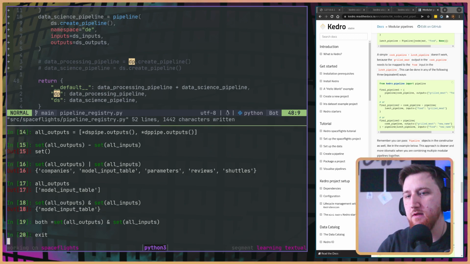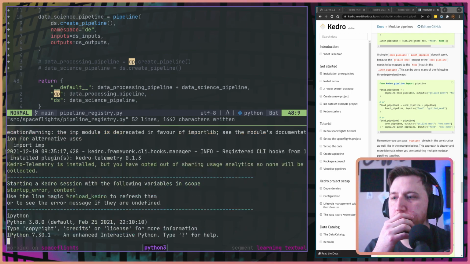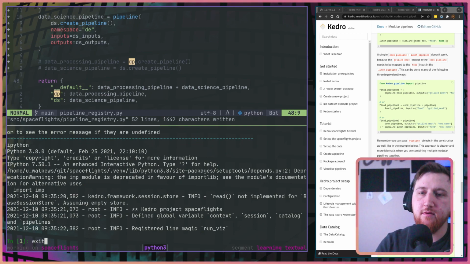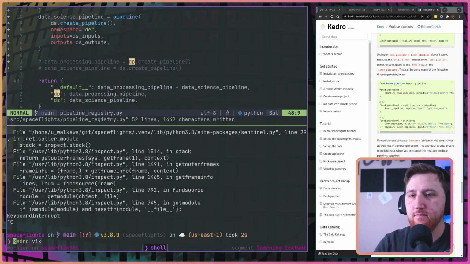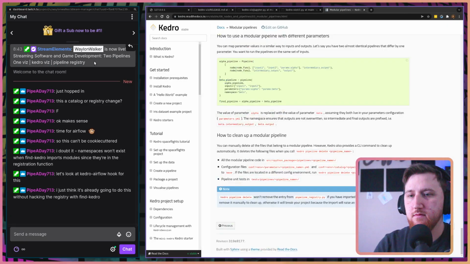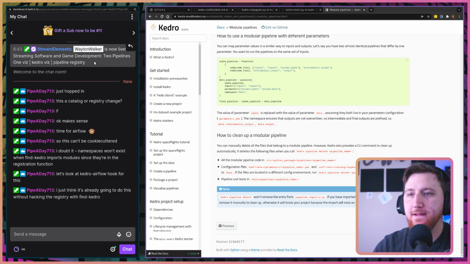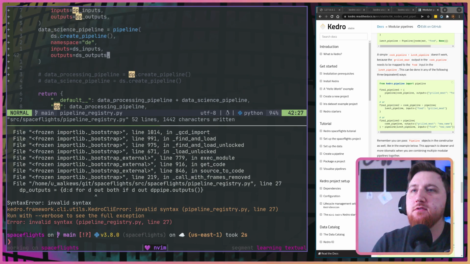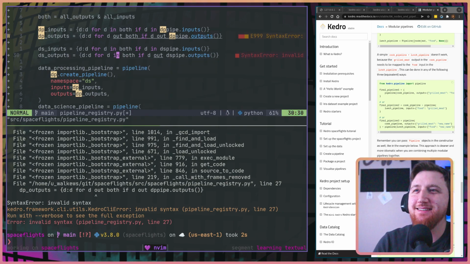Okay. This works. I think I can do this programmatically. That's not what I meant to do. Or that. Or D out. Oh, find and replace got me.